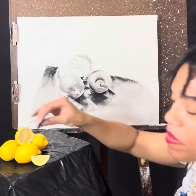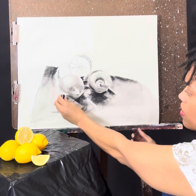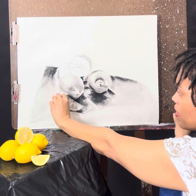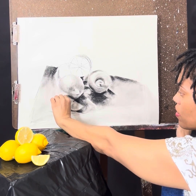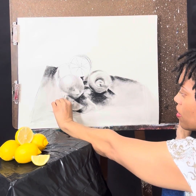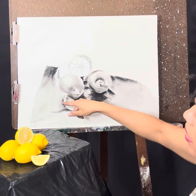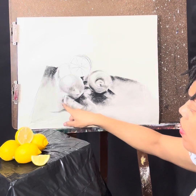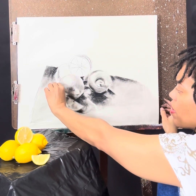All right, so I'm going to go back in. I'm going to do it this side because I'm going to use my left hand here. Gently, gently. I'm going to come back in with just a little bit of darkness. So I just added that so I can blend that so I can make this darker than my rind. I keep saying rind, my peel. Same here.